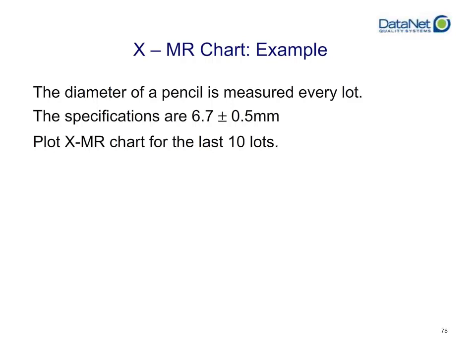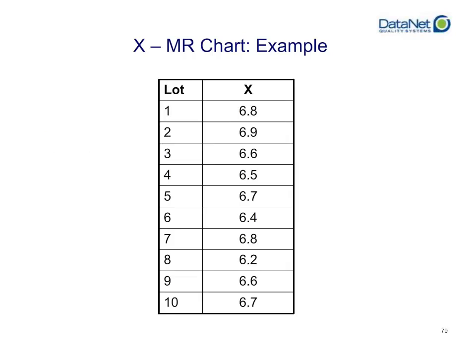And then you need to plot an X and MR chart for the last 10 lots. This is the data for your X and MR chart creation. You may notice you have a lot less data than you had for the radio example with the Xbar and R chart. And what that actually is going to do in practice, in practical functionality, is that you're going to lose some sensitivity to your process changing.